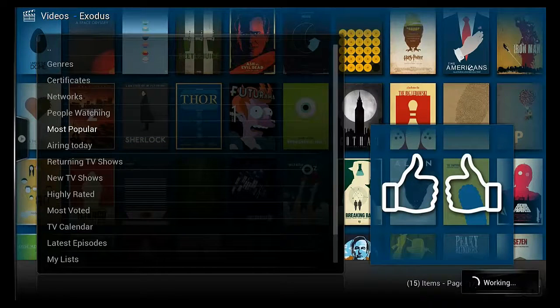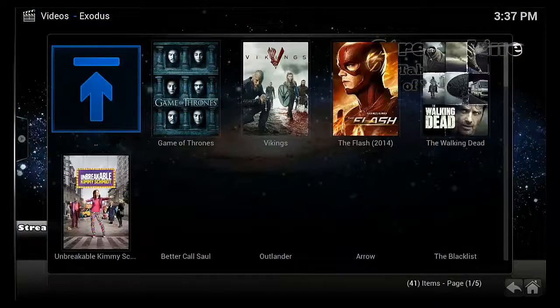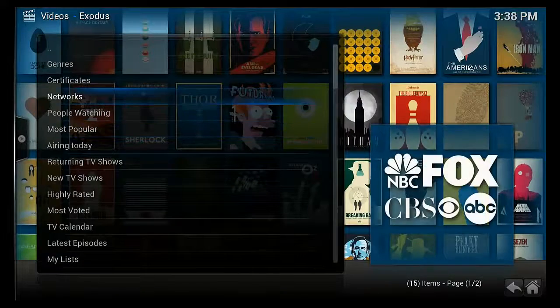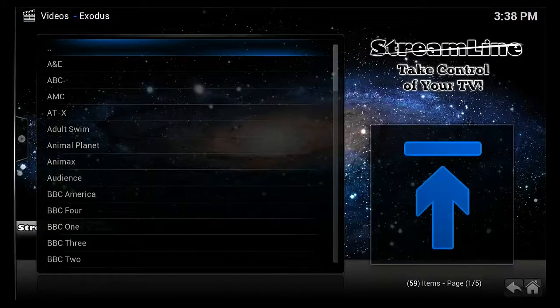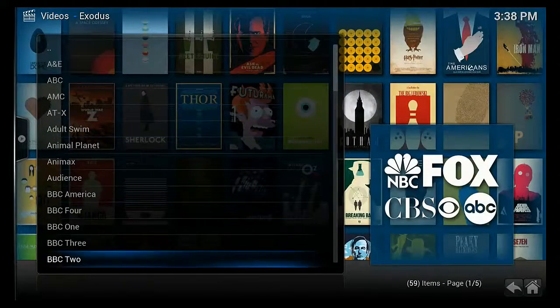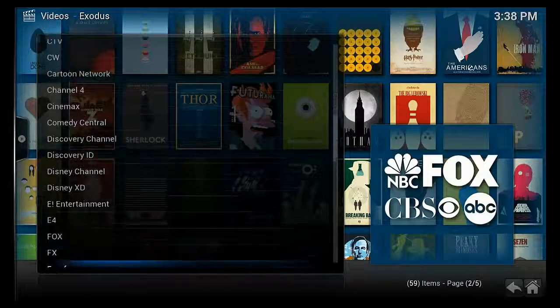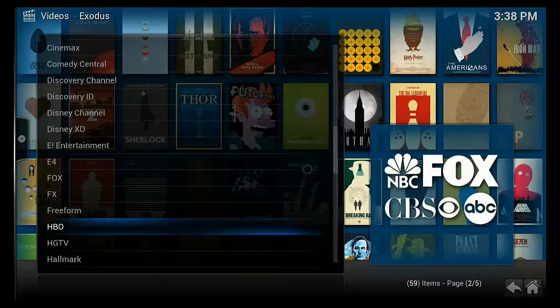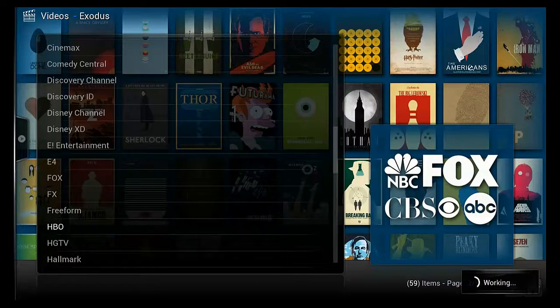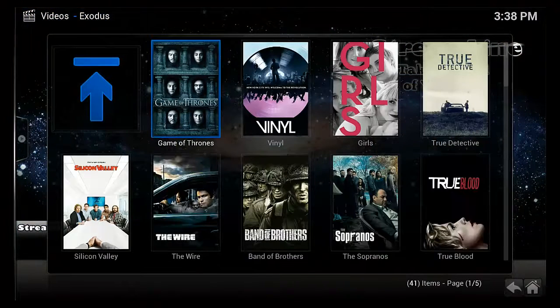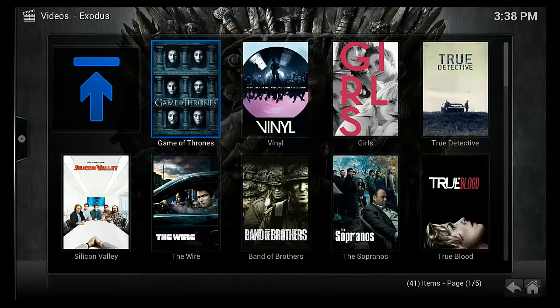So it's just another way of showing you things. And so you can see there it is. I'm going to go back out and I want to show you something else. Now here's networks. So if you know that a certain show is on a certain network, you can go through and just go directly to that network. So we know it's HBO, so we select HBO, and now when that opens up, you're going to see all the different TV shows that are on HBO. So you can see there's several ways of getting to the same results.